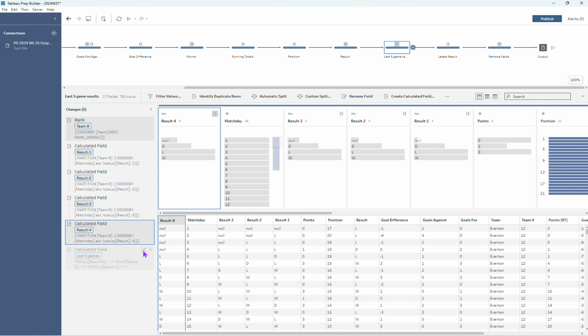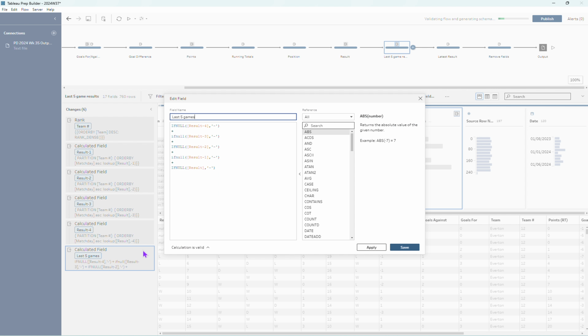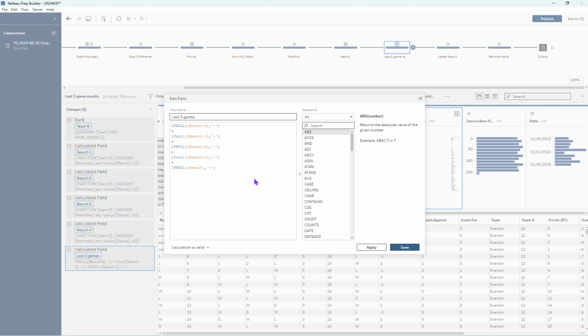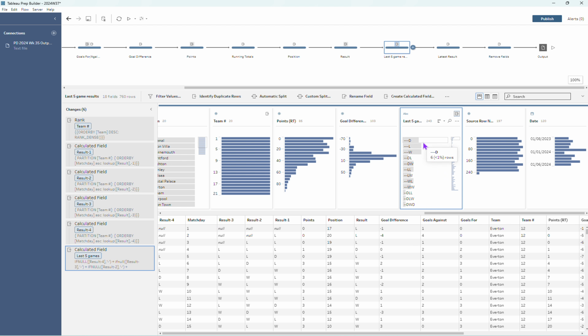And then we just need to put it together for those last 5 games. So we're wrapping each of those results in an if null function. If that result from 4 games ago is null, then replace it with a hyphen and then concatenate it together with the results from all the other games as well. That gives us this string here that looks like this.